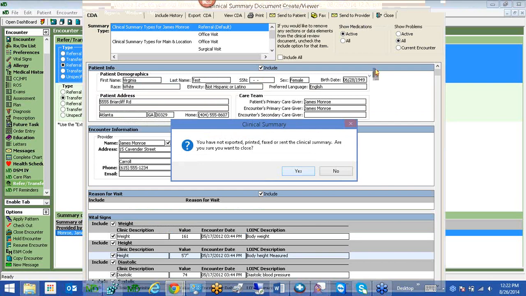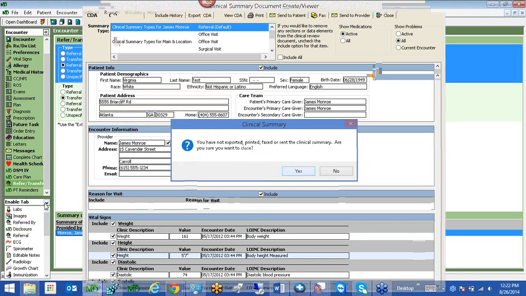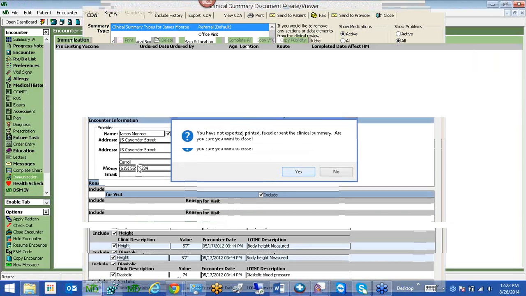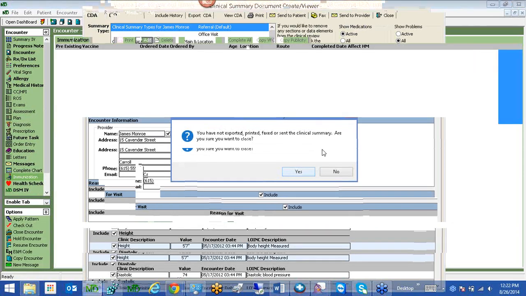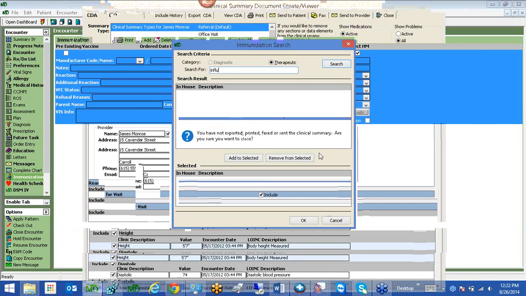Okay? So the method in which to do so has not changed too much. You'll still use the immunization export file as you did with stage 1. There are some differences in how the information is now being tracked and what information they are expecting, and that's what we're going to go over right now. In the immunization tab, you'll notice that there are a few new fields that have been added.